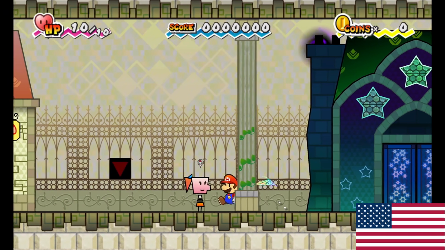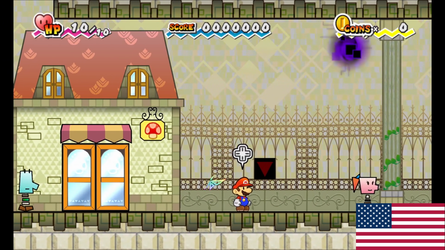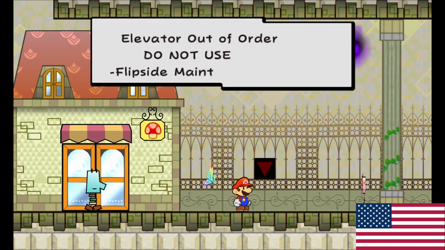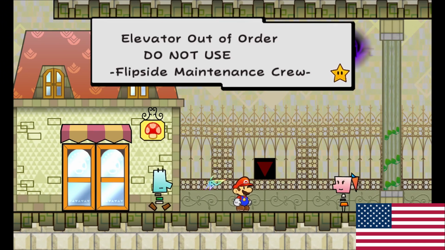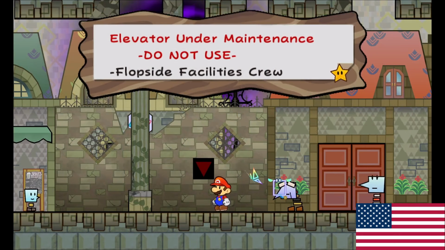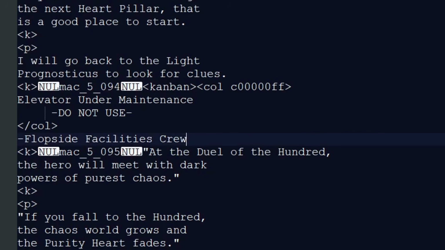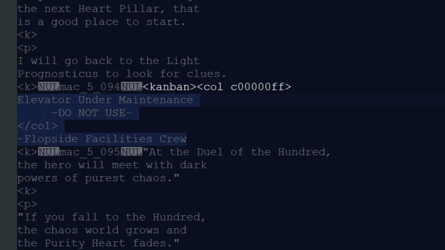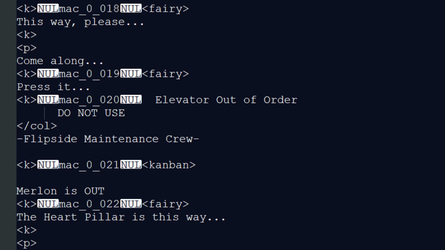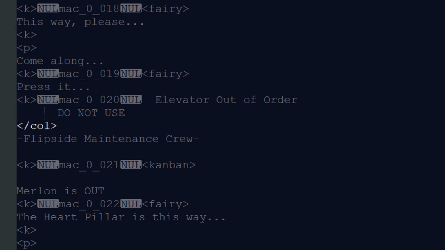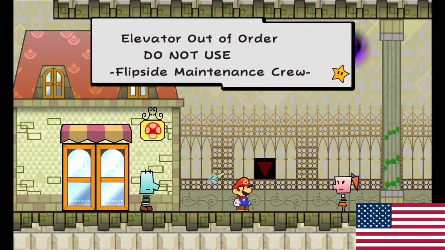For example, when you try to use an elevator that's undergoing maintenance in Flipside, you get this message in a standard message box. The reason for this seems to be that they took their translation of the Flopside version and copy-pasted it into the Flipside section. But they copied it like this, missing these two tags, which sets the message box to the sign one and sets the text color to red. You can tell because this Flipside message, without any colored text at all, still has this closing tag, which tells the dialogue to go back to its default color. Which obviously doesn't do anything here because the color was never set.